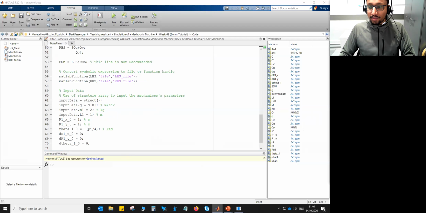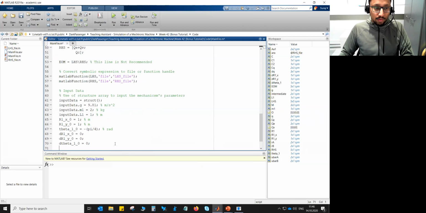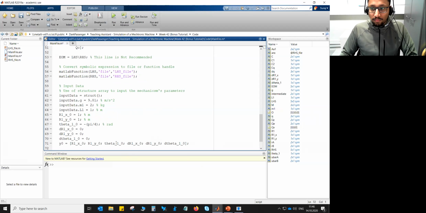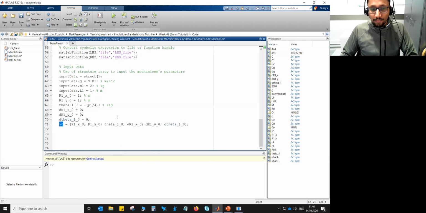Let's formulate all of these variables under one vector, you can say a column vector, where you have these generalized coordinates and then their derivatives. And of course, this is y naught, so basically their values at time t equals 0. Once you have done that, you need to define this t span. I want to simulate the system from 0 to 10 seconds, for example, and I want the time step or the increment to be 0.05. So this is how you write it, and of course it's seconds.